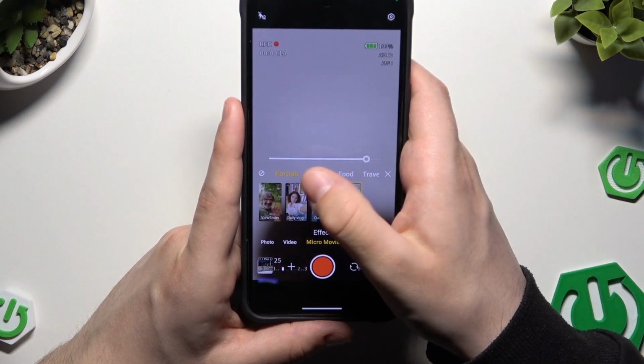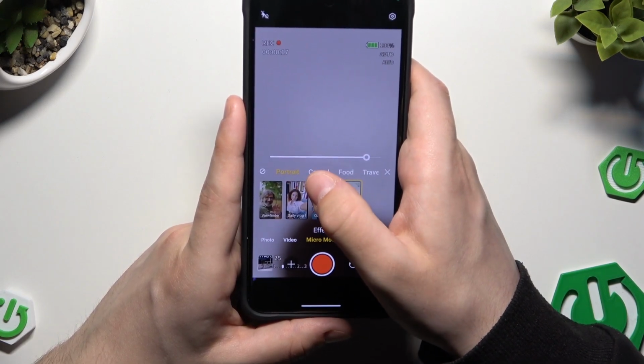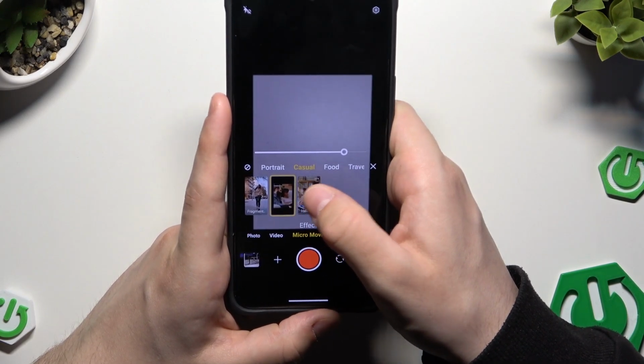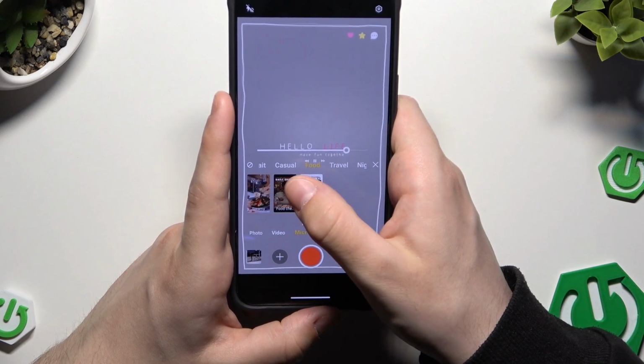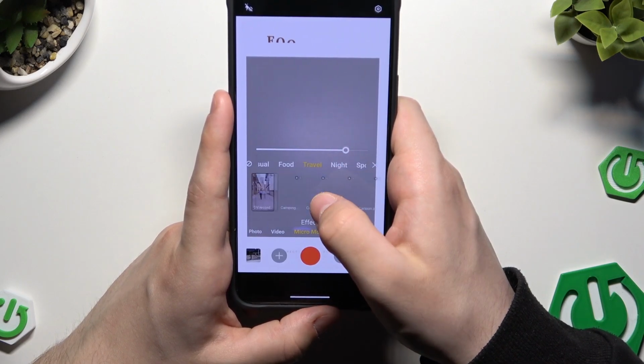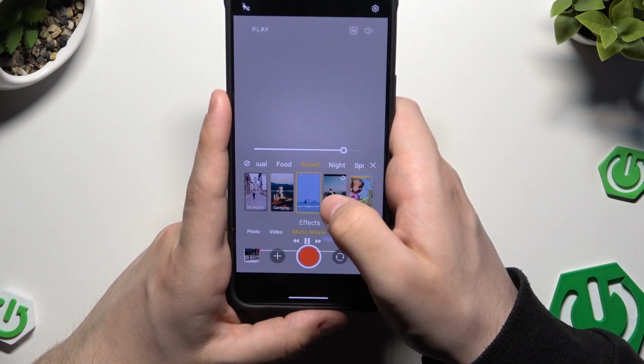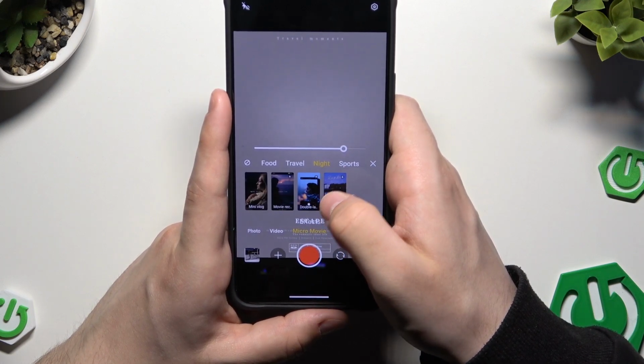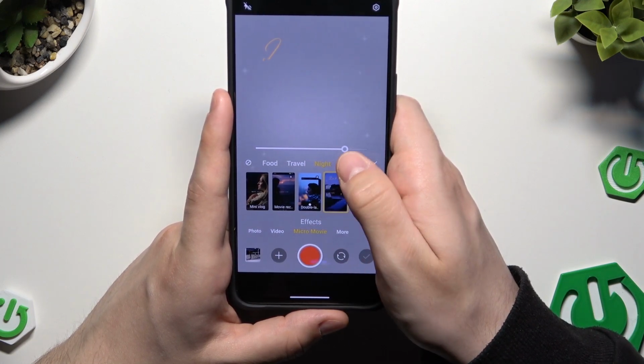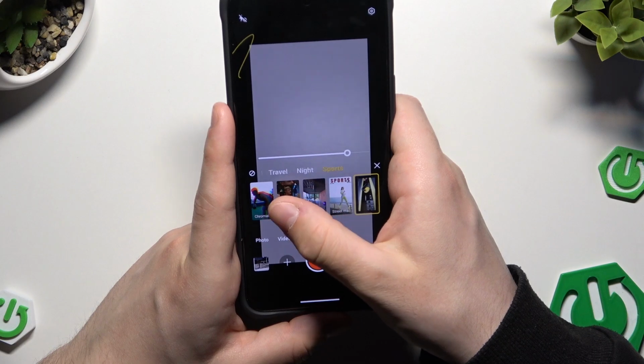Okay, but we have other categories. Now we are in the portraits. We have also the casual, the food, now the travel, and many effects right in here, and also the sports.